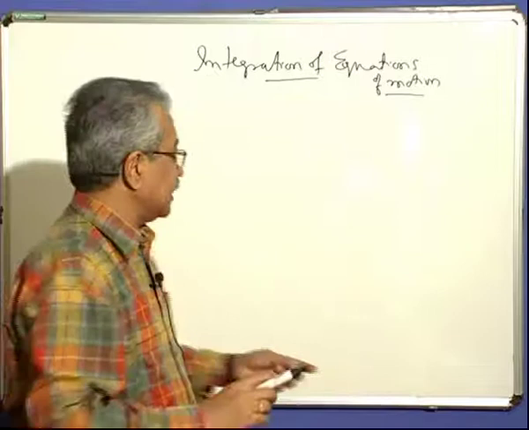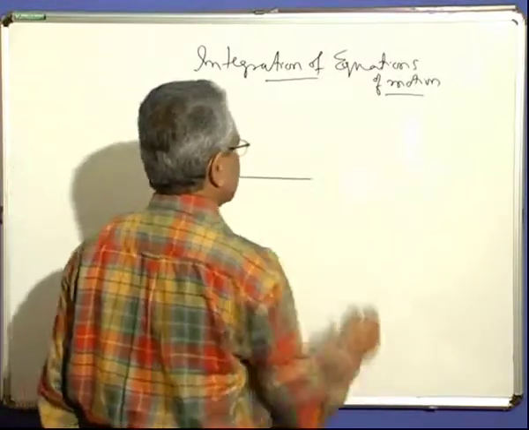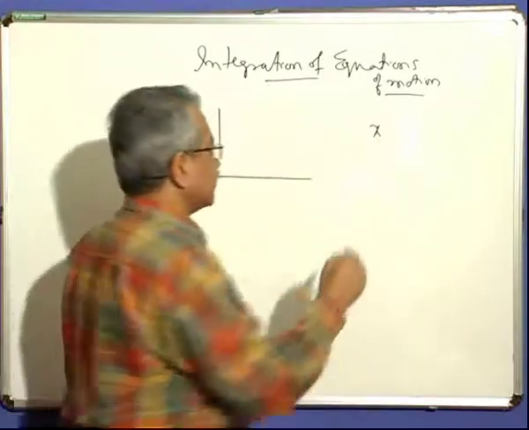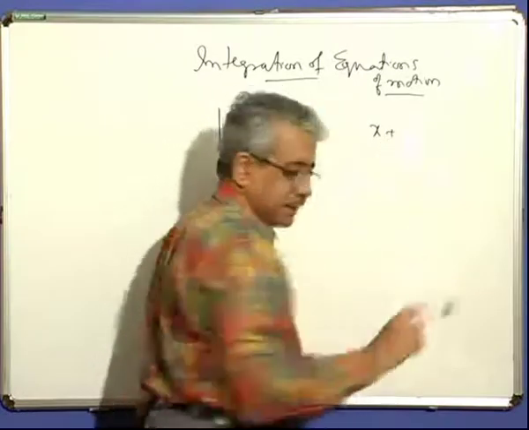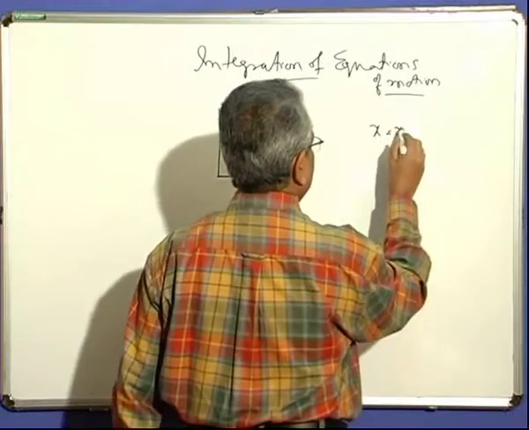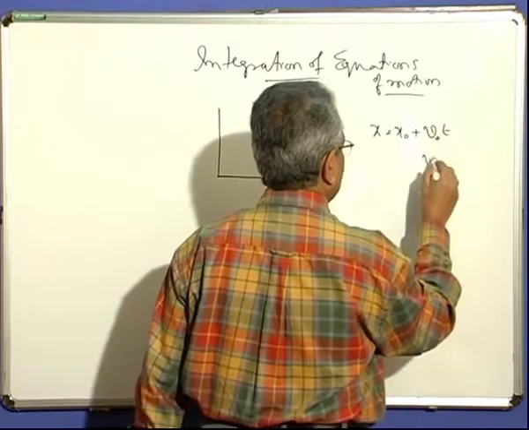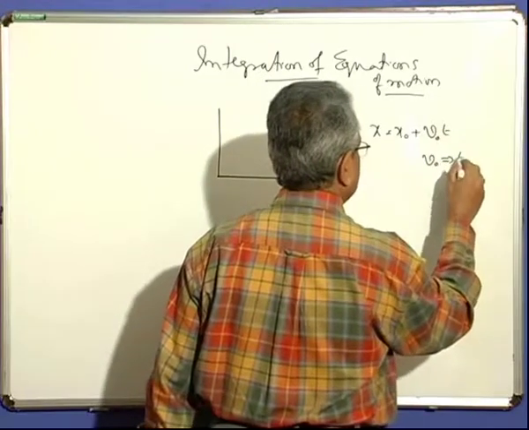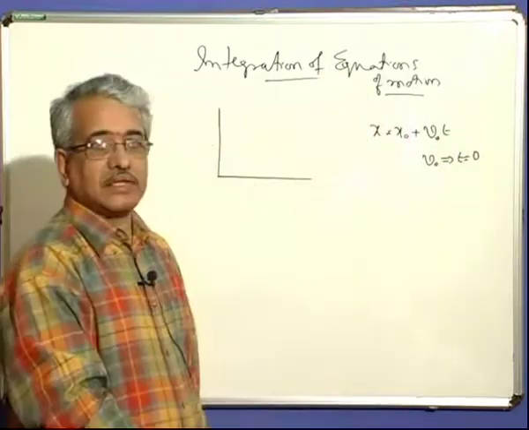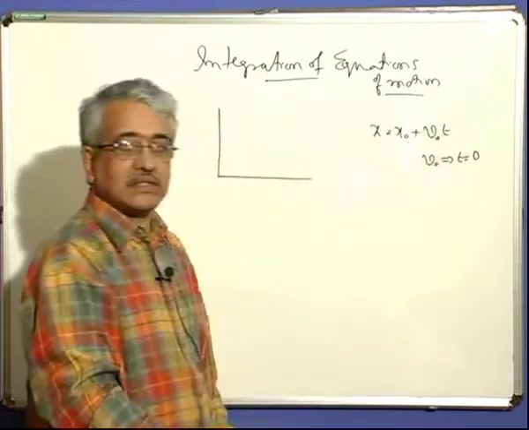Let us think of a body moving with constant velocity. Suppose there is a body moving with constant velocity. Velocity is not changing with the time. So therefore, only position will be changing with the time. We say the position is given by the equation x is equal to x0 plus v0 into t, where v0 is the velocity at t is equal to 0, and it remains constant throughout. The same velocity will be there. And only as t proceeds, v remains constant, x will be changing according to the equation here.